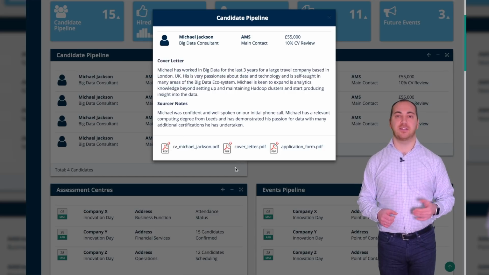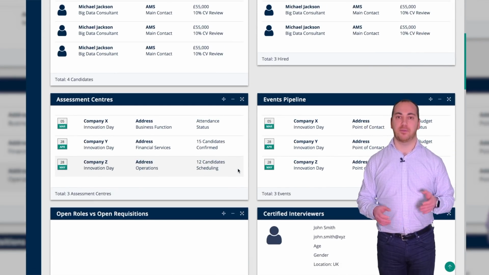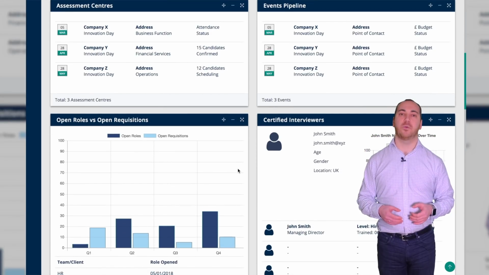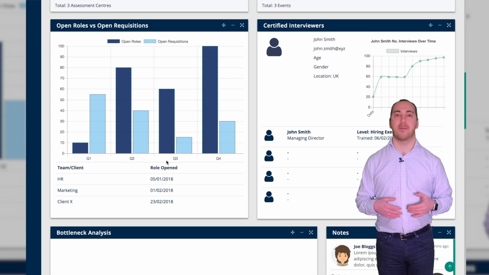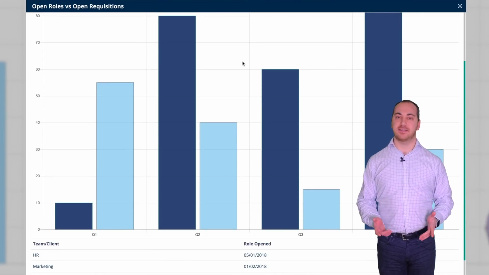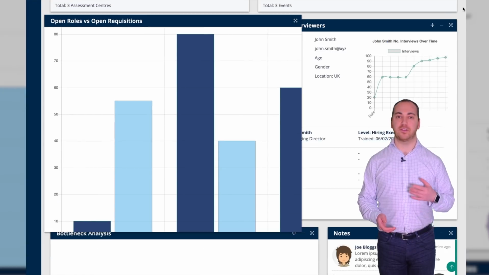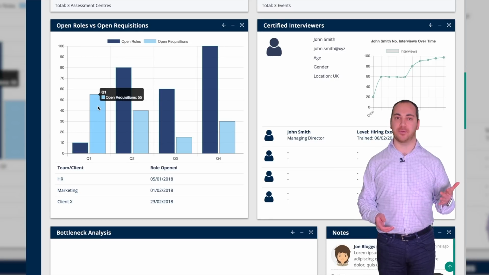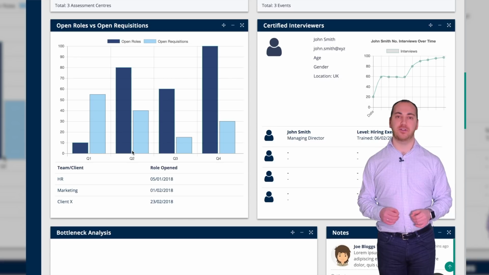or cover letter. Next, we have some modules tracking assessment centers and recruitment events before we get onto our first chart, which is a quick check to make sure the number of open positions we are hiring for matches the demand for people we have inside the organization. In this example, we can see there are some large mismatches in each quarter, with Q1 attempting to hire way more people than we have demand for. But this is totally reversed in Q2.